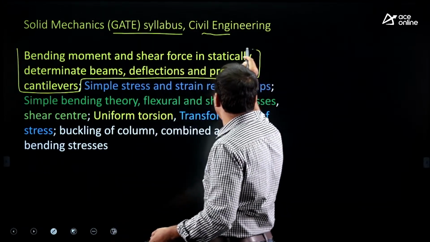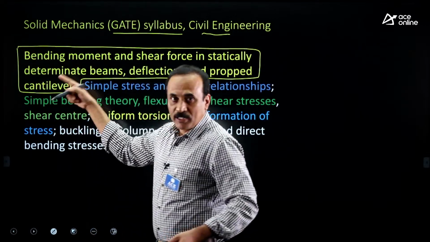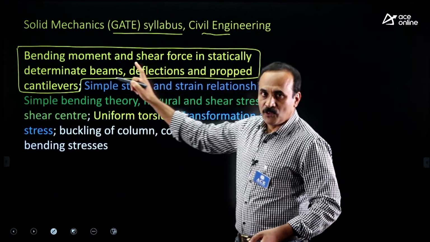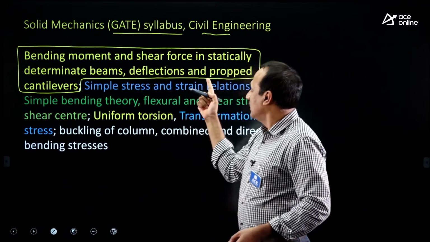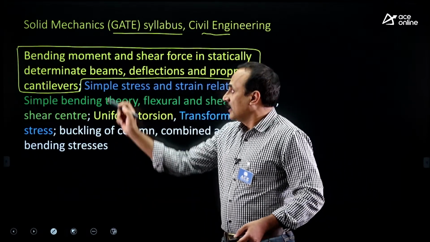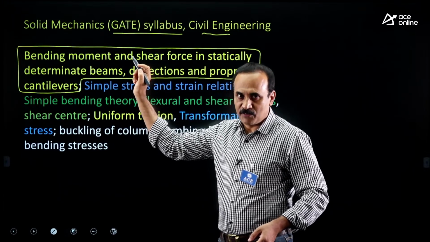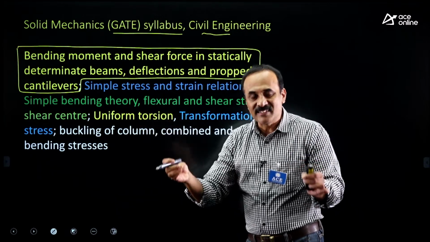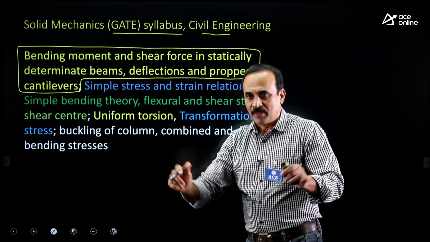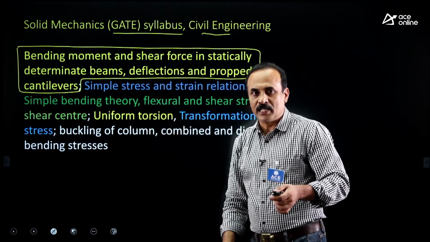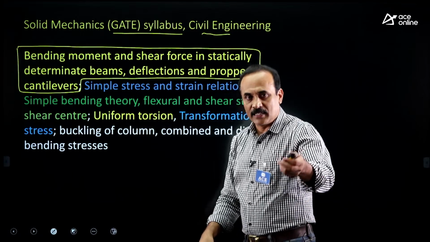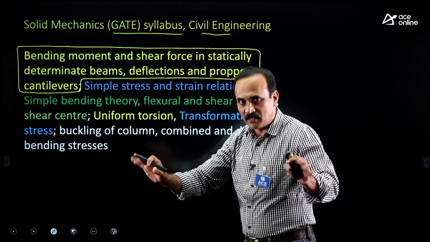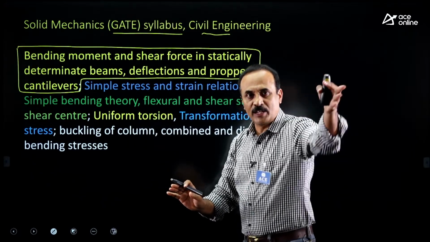Definitely there is a chance of a 2 marks question from this area. More than 2 may be possible, but a minimum of 2 marks will come from this area. So SFD, BMD, slopes and deflections, and propped cantilevers. For shear force and bending moment diagrams, SFD and BMD point of view, you need to concentrate on the basic cases. The simple cases will be there. So cantilever with point load, cantilever with a couple, or simply supported beam with central point load. Those are all standard cases you need to rote learn. You need to know them by heart. That should be at your fingertips.